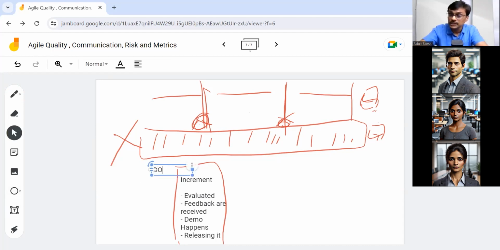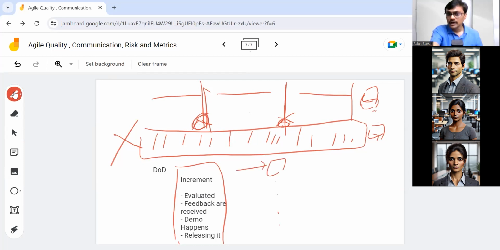Even if your DOD is not including acceptance by the user, maybe UAT is not included, I need to have clarity that at the end of two weeks, when I say we have finished something, we will show you this, and it will be at this level of finishing. That level of finishing is your DOD. Now, DODs are not frozen. You can improve them in the next iteration. You may have a final release where you have more testing and other things done. Those improvements can happen over a period of time. That's how Scrum expects you to follow. And with Scrum, without DOD, you can't proceed. You need to have a DOD, else you are confused.